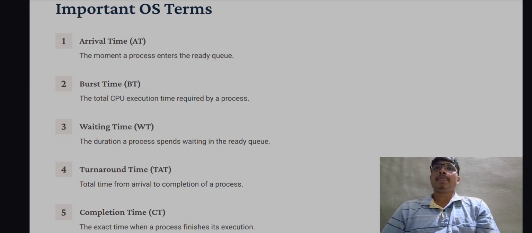Next slide comes to a simple FCFS example. Processes given P1, P2, P3. P1 arrives at 0, burst time 5. Arrival 2, burst time is 3. Arrival 4, burst time 1. Execution order: since FCFS uses arrival time, the order is P1, P2, P3. Even though P3 has the smallest burst time, FCFS will not give it priority. And next.